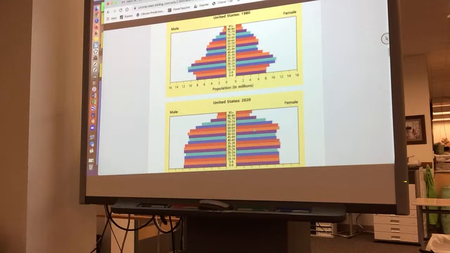Who lives longer? Who seems to live longer, males or females? Women. Yeah. Look up here in their 80s, even in their 70s, there are quite a few more women. Still pretty even, kind of gets even up until around here, about when people retire.